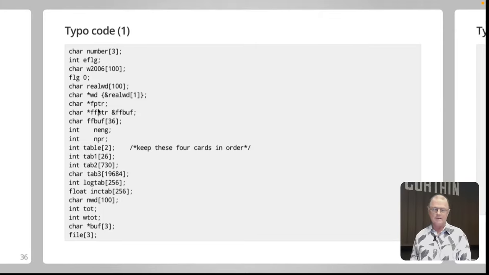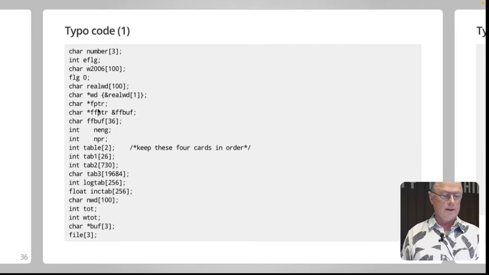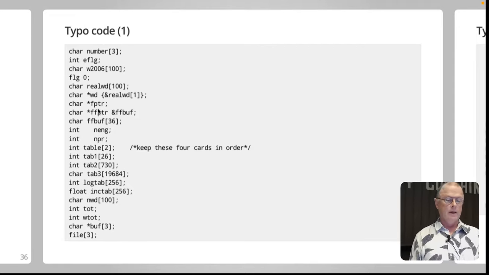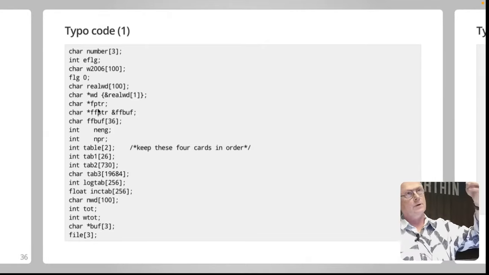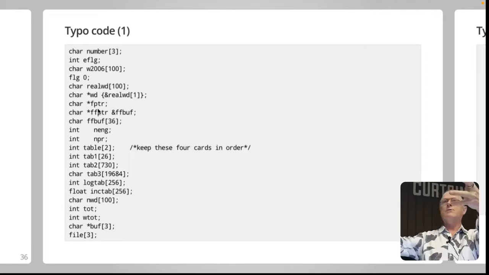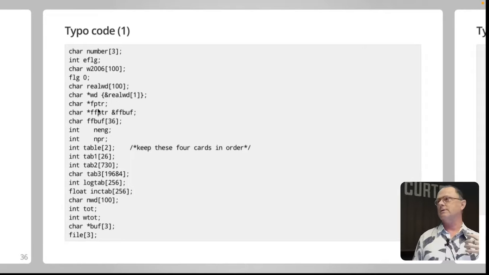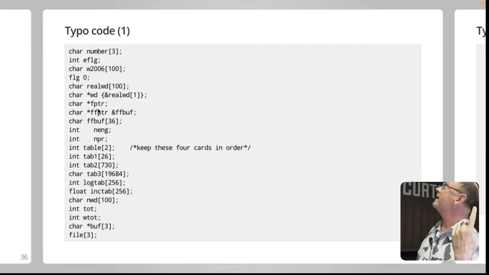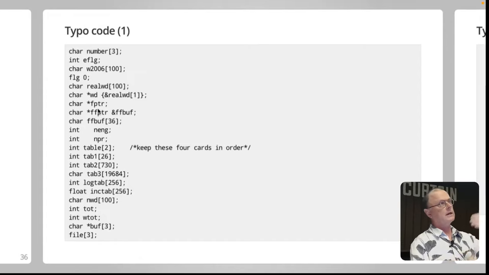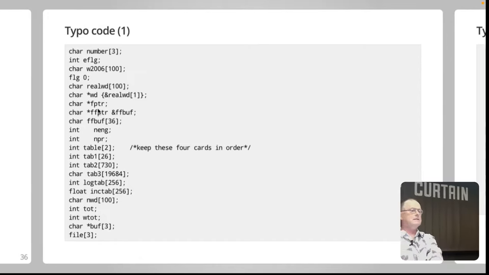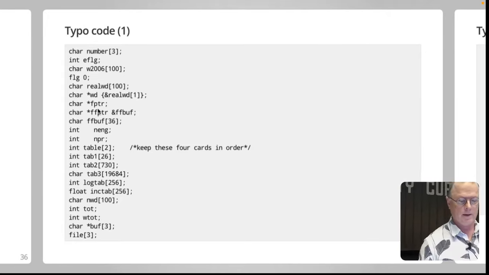What it's saying, because it doesn't look like it, what's a card? It means tables. These int table, int tab one, int tab two, and char tab three, those four tables have to be in order here, because later, I'll show you on the next slide, it's going to just read them in directly as binary blobs and drop them down on top of those data structures. And in 1974 C, you're guaranteed that those things would be adjacent in memory if they were adjacent in the program. And so you could just read this binary blob and drop it in. Right? We don't code like that anymore. That's kind of what I'm talking about here.